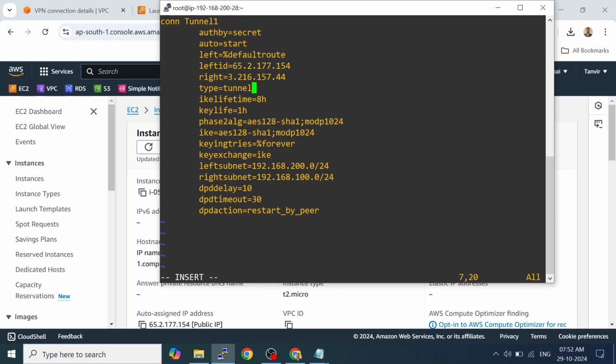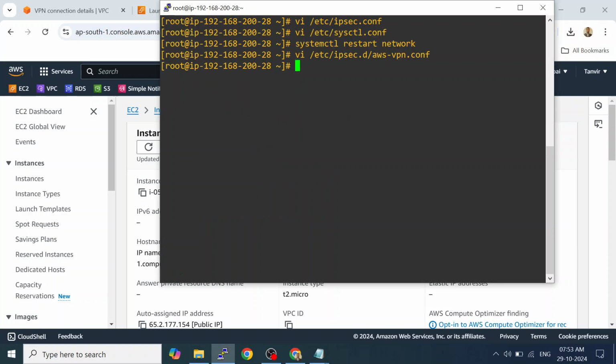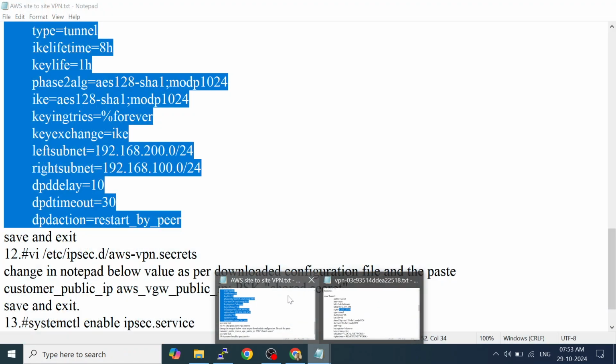Understood? After this, no need to do any changes. Escape colon W. What is the next step after this?